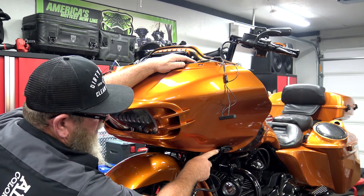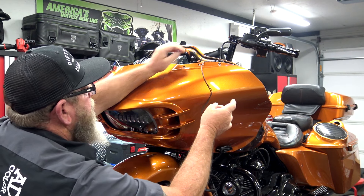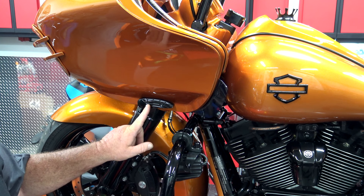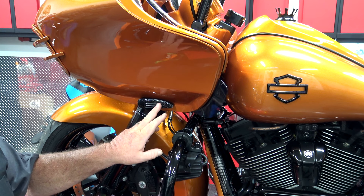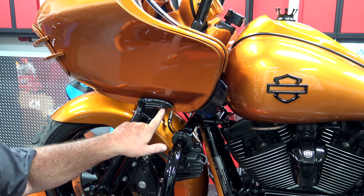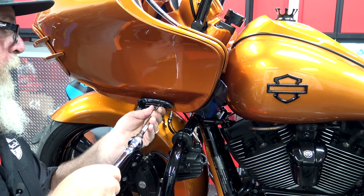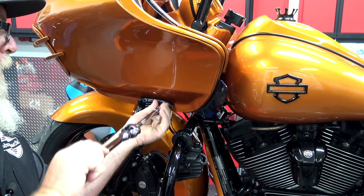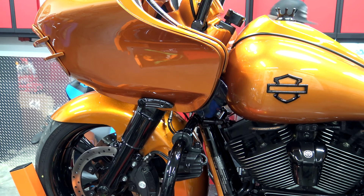Right here on the side of your fairing where your blinker is, this wire runs on the inside of your fairing and comes out. They should have wires on both sides right here. Mine has aftermarket on it, so I'm just going to go ahead and disconnect those — they're going to look a little bit different than yours. Yours should just have a short wire from here over to the harness. From here, we're going to take the bolt out of the side of the blinker. Whether or not you have an aftermarket or the OEM, you're going to have a bolt right here — it's a 3/16th Allen. We're going to remove that on both sides.